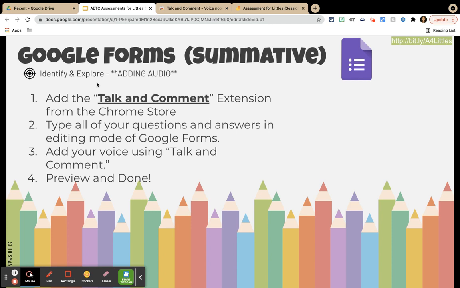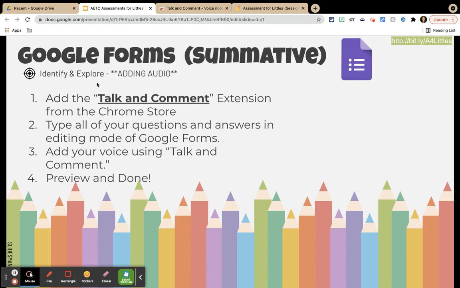Why would this be a game changer for our students? Well, if they can't read because they're so young and they may not necessarily fully be there, they could click and listen to you reading the question to them. And their answer choices could very well be pictures. So they're able to go in and select a picture as opposed to having to read.